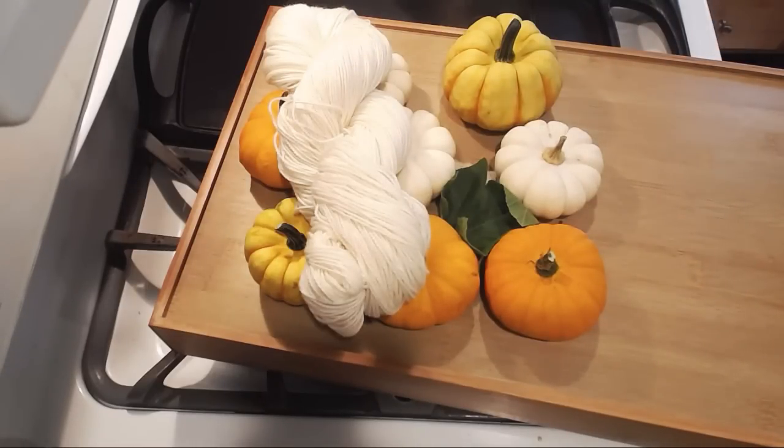Yes, today is fall themed. It's cooled off a bit these last couple weeks, which has helped.